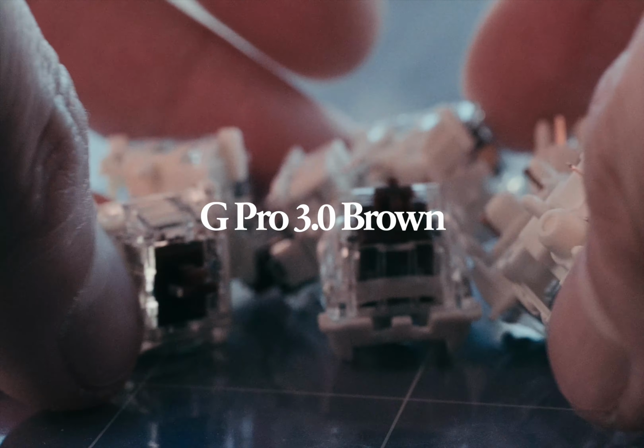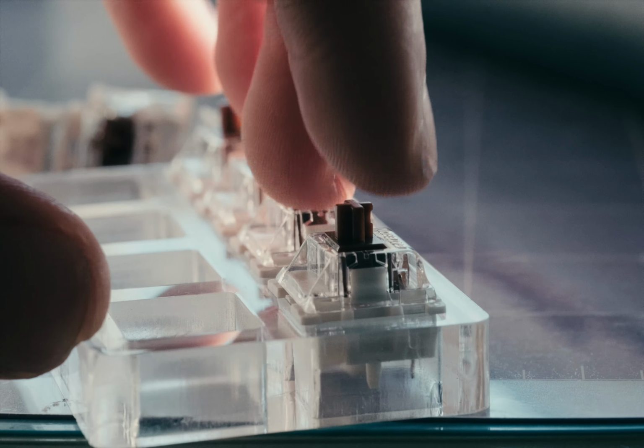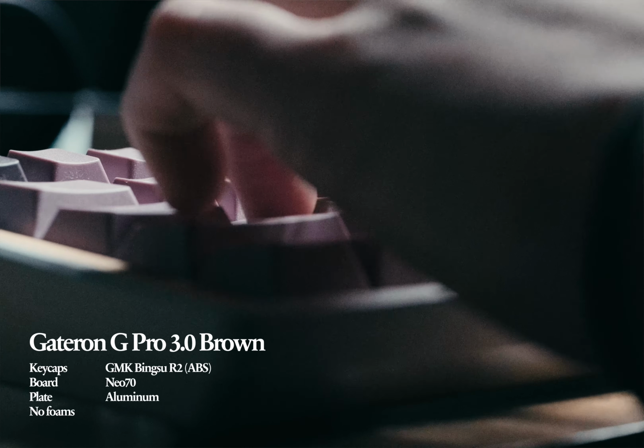Last but not least, the G Pro 3.0 Brown. These switches are part of Gateron's gaming-focused lineup and feature a translucent top housing for enhanced RGB lighting. Performance-wise, it's similar to the Jupiter Brown we just talked about, but with a slightly lighter feel. I'm also putting these in B tier. Take a listen to how they sound.